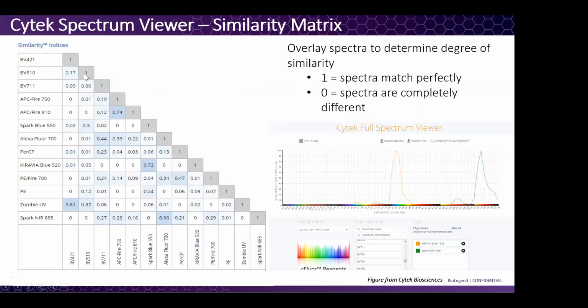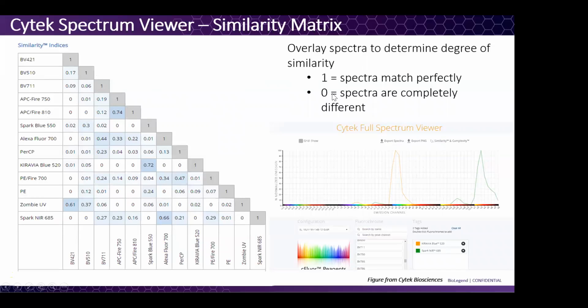Of course, if the dye is the same, that happens, like BV510 with BV510. And then something that is kind of similar, like APC Fire 810 and then what we have here, APC Fire 750. You can still use this together, it's not that bad, but anyway, they are closer to each other than, for instance, BV421 and PE.